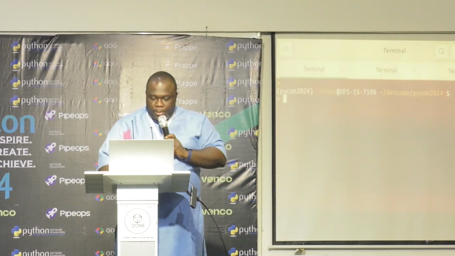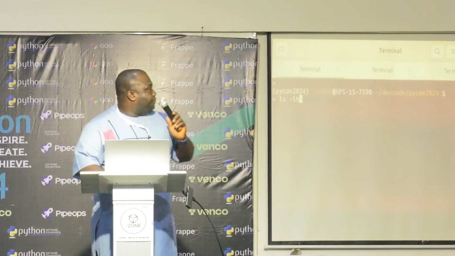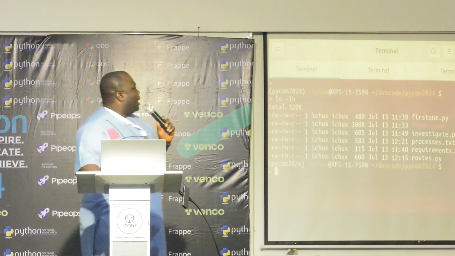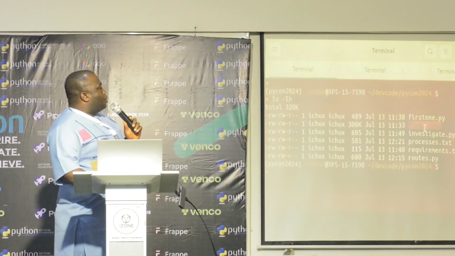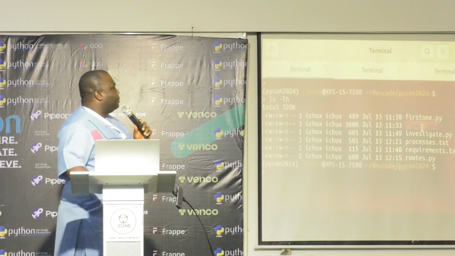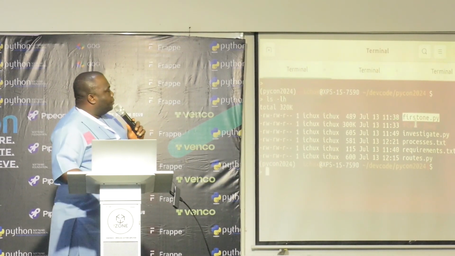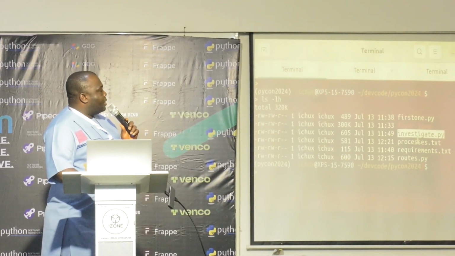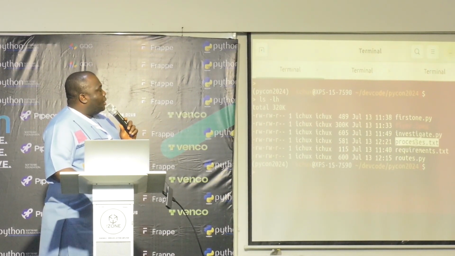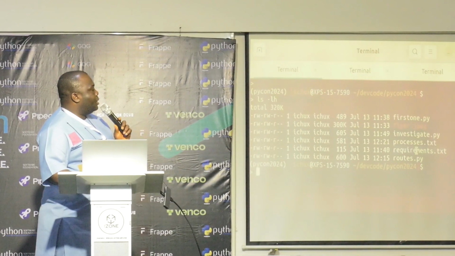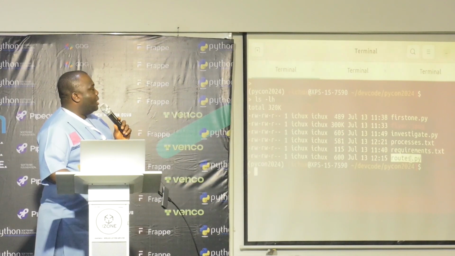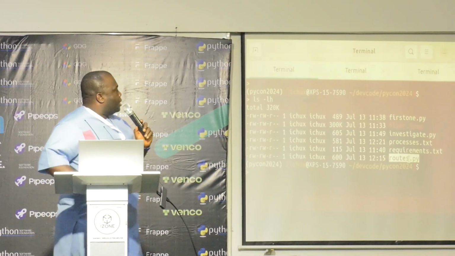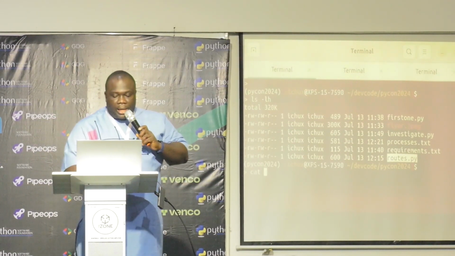Okay, in this place, I have some files, and I have this flyer that I want to upload. I've uploaded it before, okay? So I'll run this code. It will upload this guy. I'll investigate it. These are commands that I'll be running. These are the requirements.txt. And this is our hacking script. So I can do a cat first.